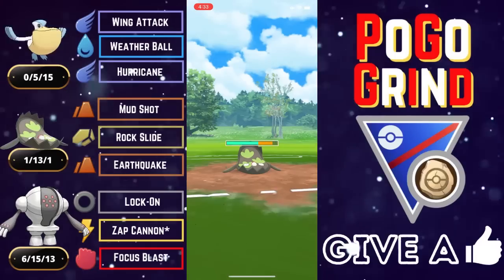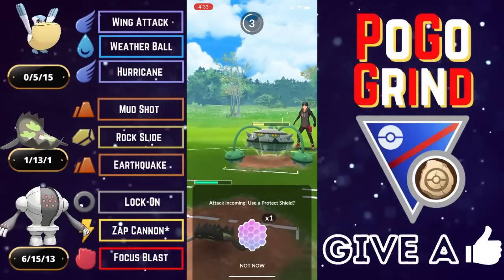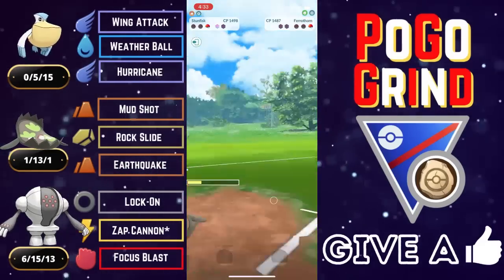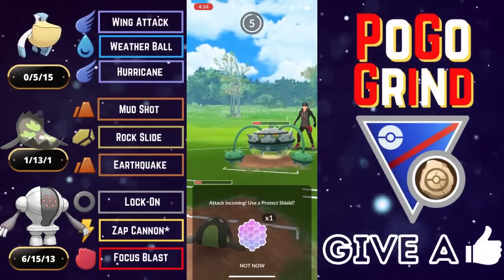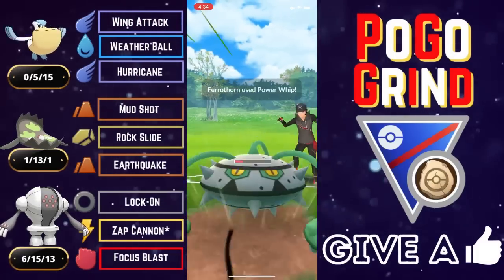That is okay. It's not going to save him. The refund will not save this Ferrothorn from this Earthquake. That is inevitable at this point. So we do tank 2 Power Whips, no problem, and we will shield up the next Power Whip, as we are now at the Earthquake, and this is going to be lights out for the Ferrothorn.